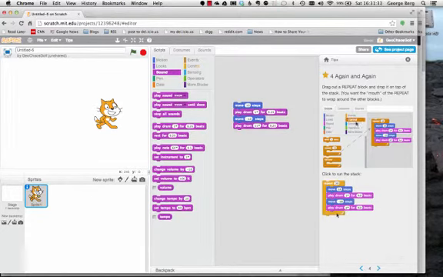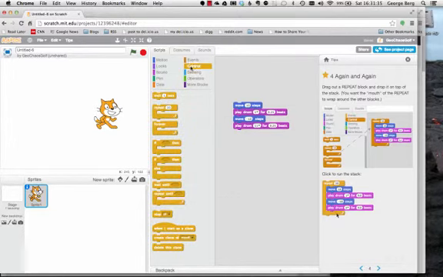Okay, repeat blocks, you can tell from over here, are under control. Control is how to get the programs to do different things. Repeat block. So repeat 10. All right, grab one of these. Notice this is a different shape. What happens is, since it's repeating, it's going to repeat a number of different things. So the repeat wraps around the steps we previously created. So it will repeat 10 times these 4 steps.